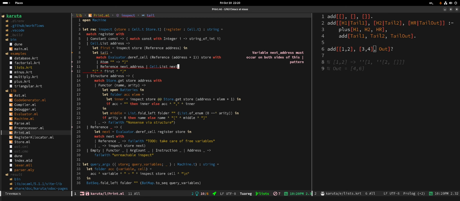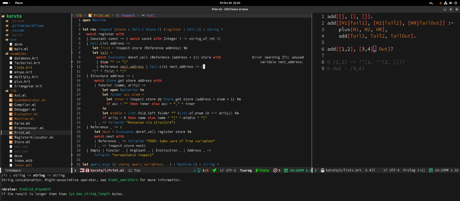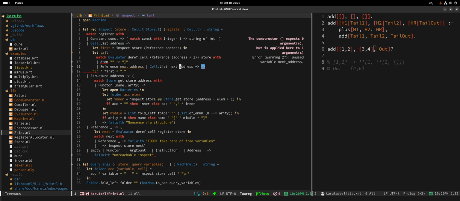So next address here as well. The problem is that if it's a reference, we need to deref cell on it, and the same for the list. Oh, actually, no. If it's a reference, that's a free variable. We can just let that fall through. Never mind. So it's just this case.